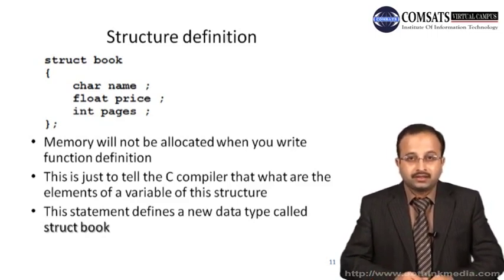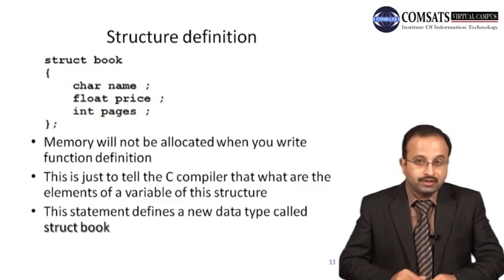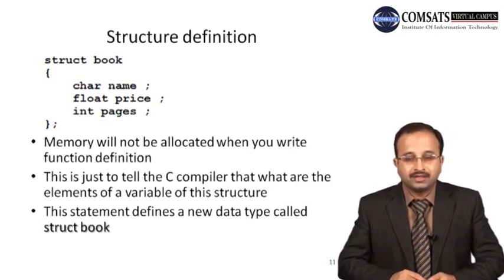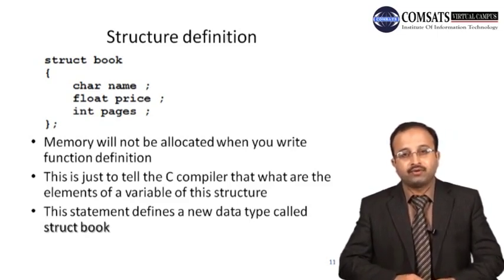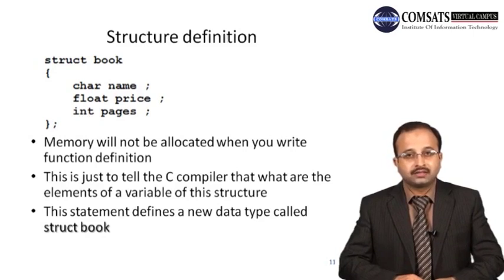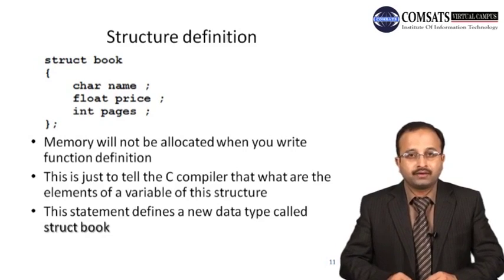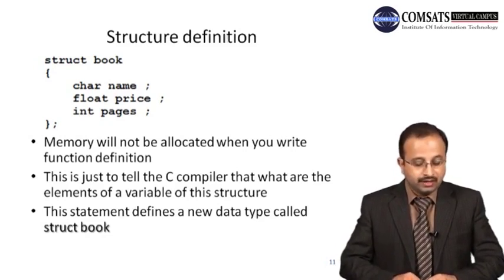आपके पास इस data type है int. So int की definition क्या मौजूद होगी C लाइब्रेरी में, but it doesn't mean कि वो 4 byte allocate कर देगा. 4 bytes कब allocate होंगे? When you write int space x semicolon, then it will allocate 4 byte of memory for a variable x. So similarly, when you write struct book b1, then it will allocate the memory. That is a declaration actually.